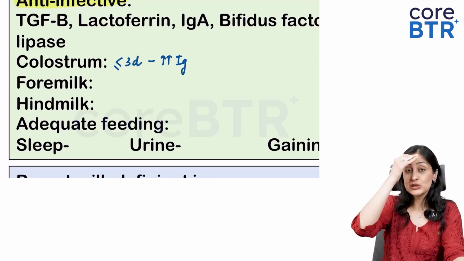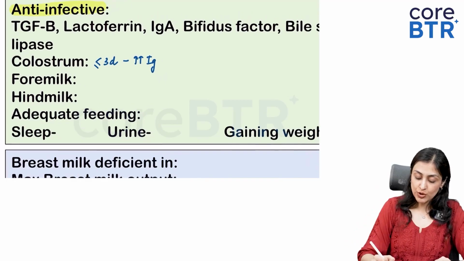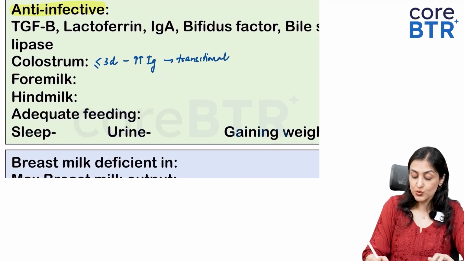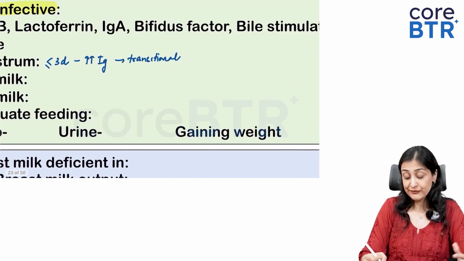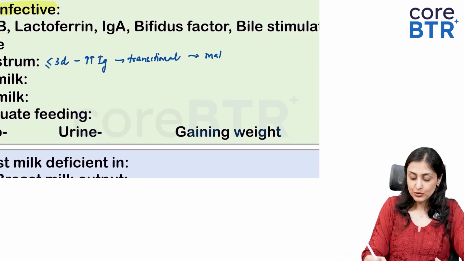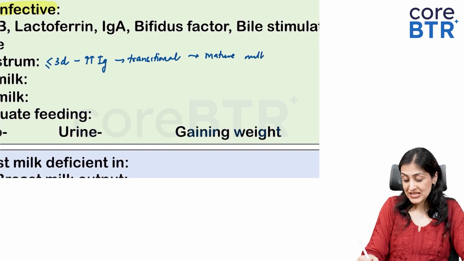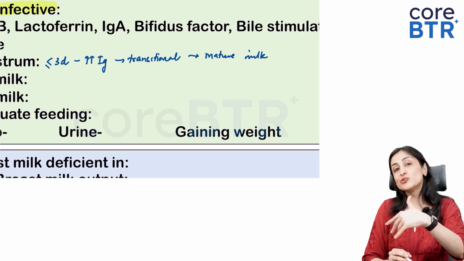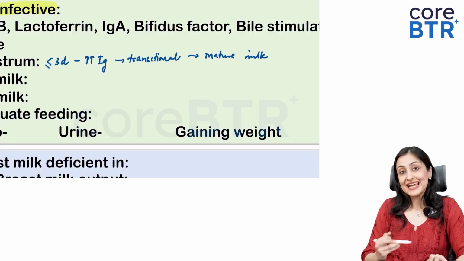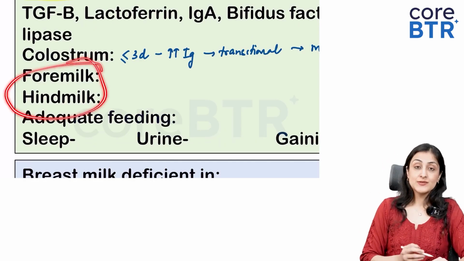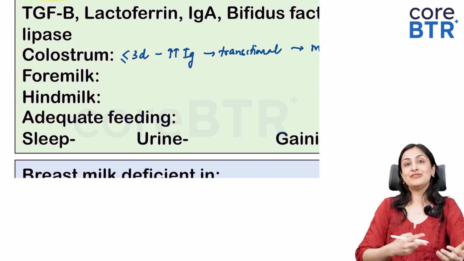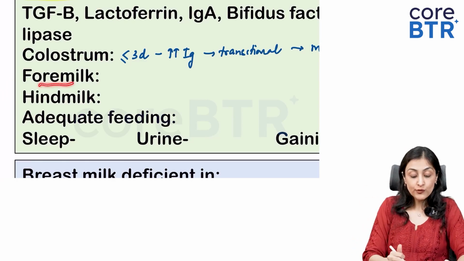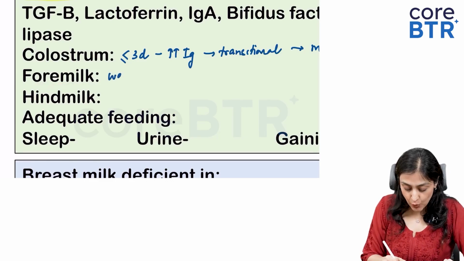Then the breast milk quality, right? After colostrum, it switches into a transitional stage which goes on for the first 2 weeks of life, right? And followed by that, you have mature milk. So see how nature so beautifully has created customized food for the baby of that particular age. Then in mature milk as well, there are 2 stages. The first feed the baby will get: first, you want to quench the baby's thirst, right? So the fore milk is richer in water.